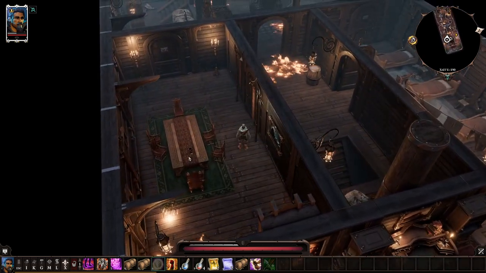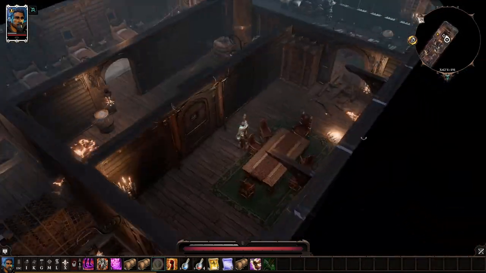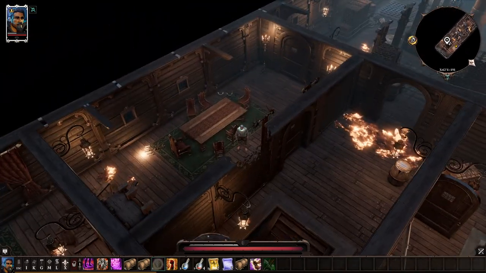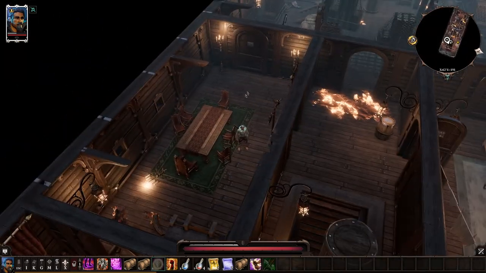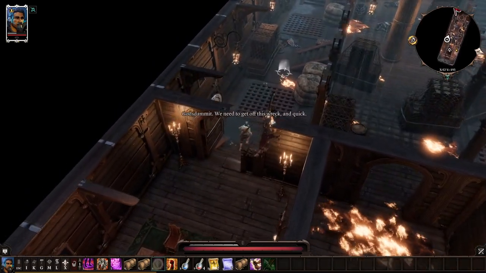See, look at that gold cup we got for our troubles. Totally worth it. Forgery of a painting? Oh my gosh. We just took that painting. We came through there. Let's go through here. Need to get off this wreck, and quick!